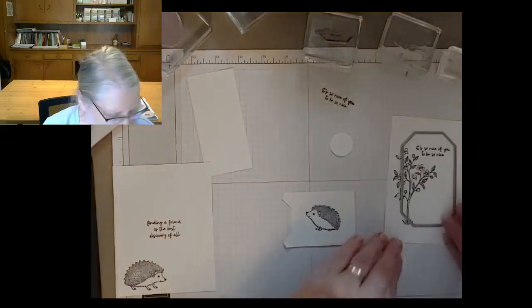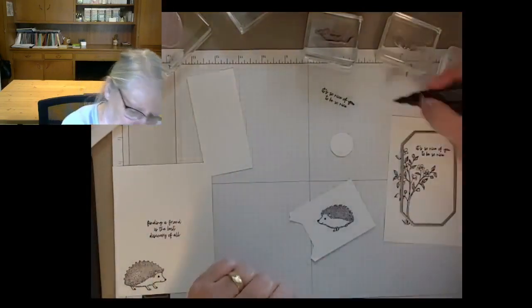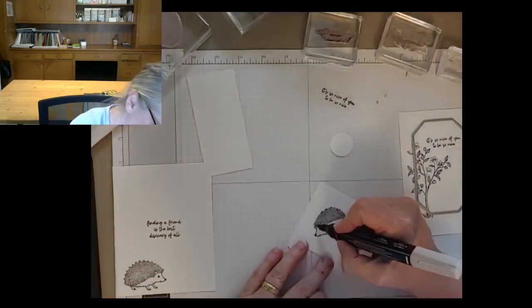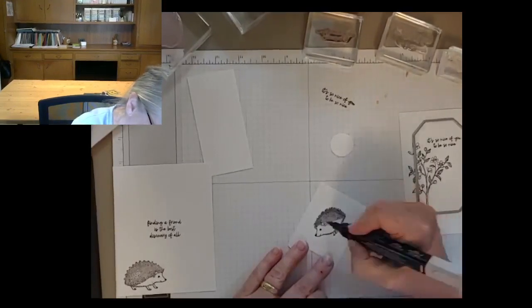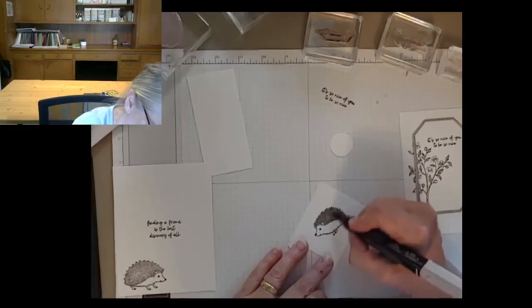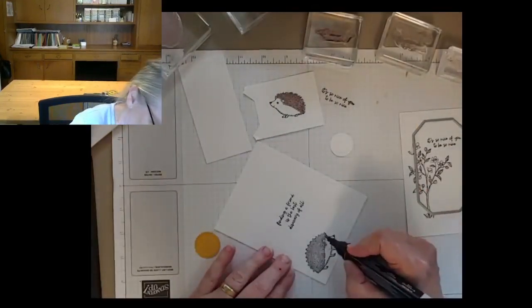So now I am going to do some coloring. I've got my crumb cake here. This is light crumb cake. I think the top end is just about worn out, but the bottom end is fine. So I'm going to just use that to color Mr. Hedgie. I'm not being too careful because his body is supposed to look prickly anyway. So if I have a few little bits, that's all well and good. So there we go. And then I've got the other little Hedgie. Oh, I didn't do my butterfly yet either, did I? Oops-a-daisy.